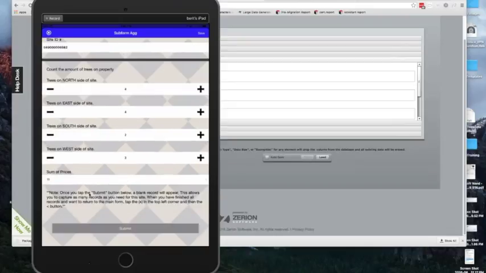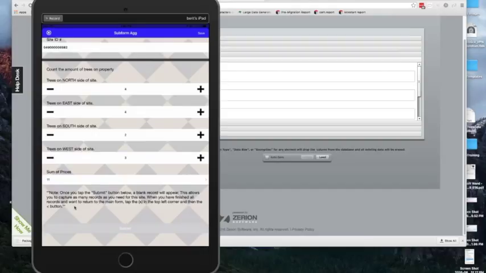I've also included a note here at the bottom because I've used one of our great built-in functions, or reference IDs, called Subform Batch Mode. After the user hits the submit button, it's going to launch a brand new blank form. So I wanted to include a description to my users so they understood what's happening and how to get back to that parent form.